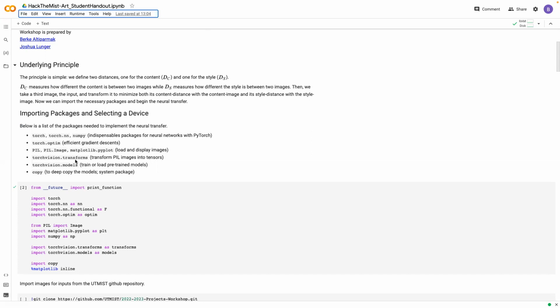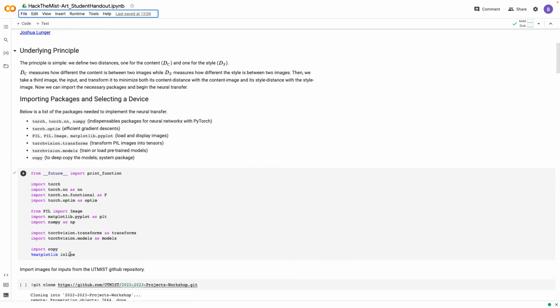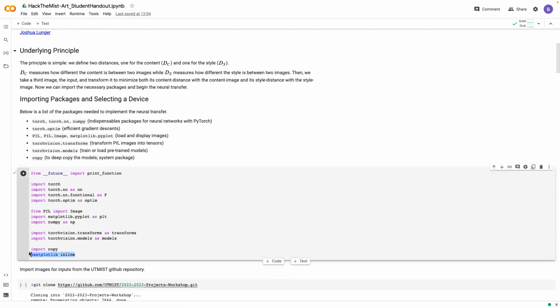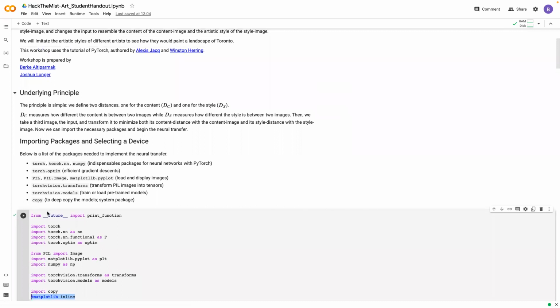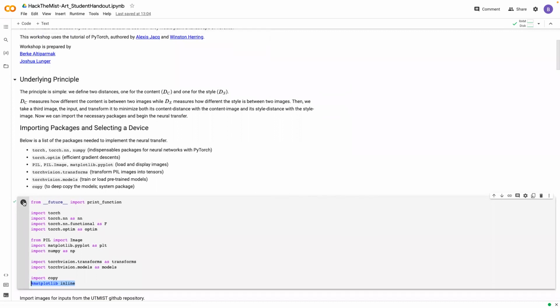Torchvision.transforms we will use to transform our images so that our model is not overfit and can be used in the real world. Then torchvision.models to pre-train our model, we will use VGG16, and then copy to deep copy the models. And then we also have matplotlib inline. This ensures that when you use matplotlib, it doesn't open a new window, but prints it under the Google Colab. So the first thing that you want to do is run this.